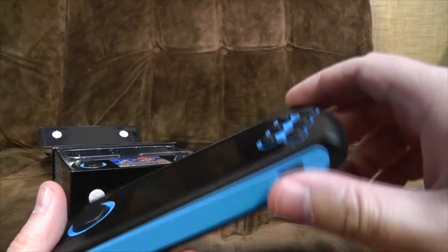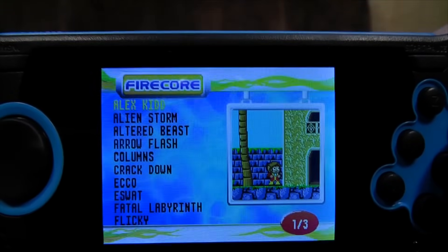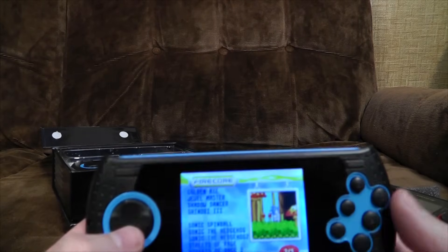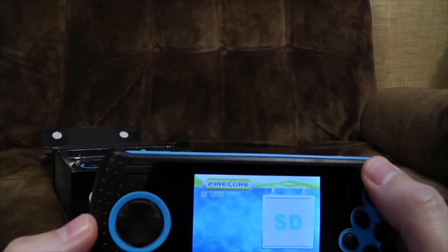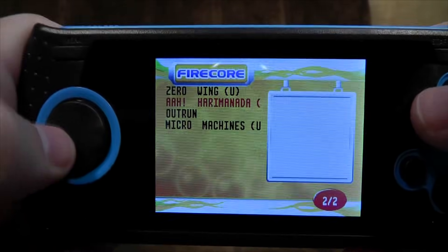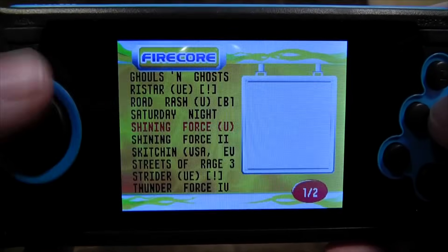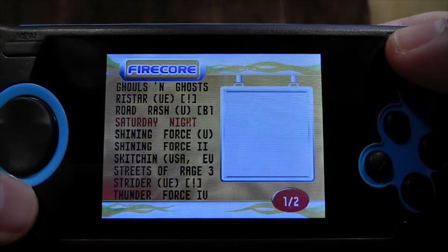SD card slot — we'll get onto that. Here's all the built-in stuff. We've got the first Sonic the Hedgehog and Sonic the Hedgehog 2 as well, which never really appeared in them before. That's nice. And the mighty SD card — which you can select, and if you have put your ROMs on the card, there they all are, to be played. I've stuck on a few example games here, like... Harry Monada, which is a slightly dull sumo game. Road Rash. Saturday Night Slam Masters — oh god, that's a good one. Let's find out how to load it.